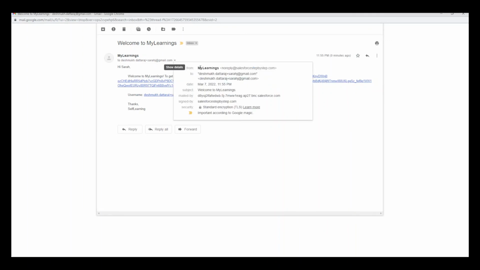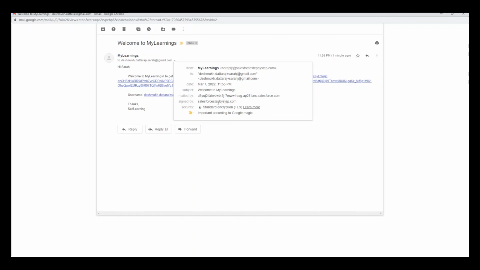If you notice the headers, the first thing is this email address. The individual user's email address is replaced with something generic, noreply at salesforcestepbystep.com. Also, you would notice that there are no more random characters suffixed with salesforce.com in front of this from field.